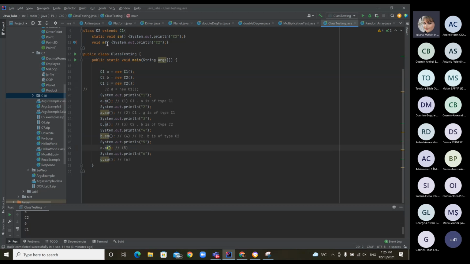And you have the M method, which is exactly this one with the void, so it is not the static one. It will go as deep as it can, which is why it has C2. Then you have the SM, the static method. The static method will remain at the top level, at the most abstract method.